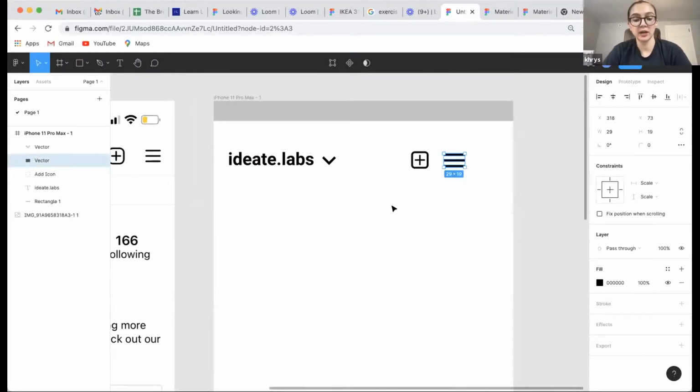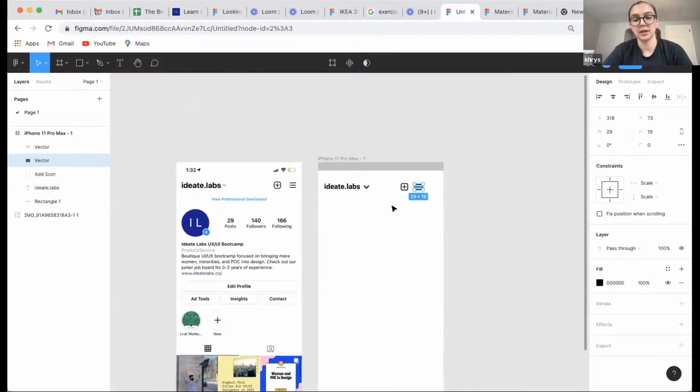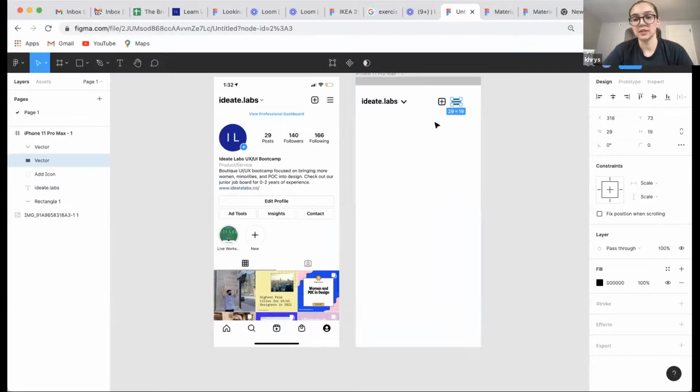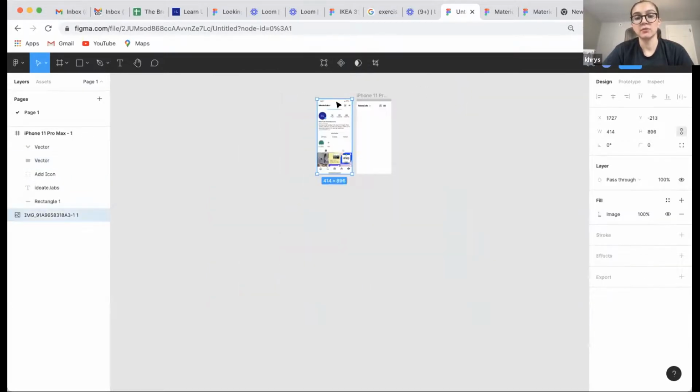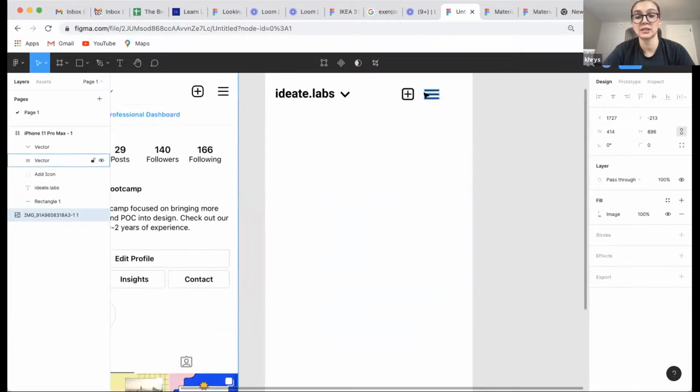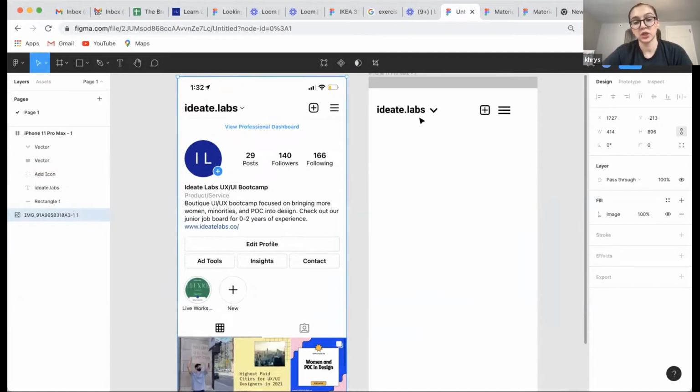Distances are very, very important for uniformity between your screens. On one screen, if you make a mistake, no big deal. But imagine how many screens Instagram has. If you have the distances between all your components as random distances, it's going to be really difficult for the engineers to make your product come to life.